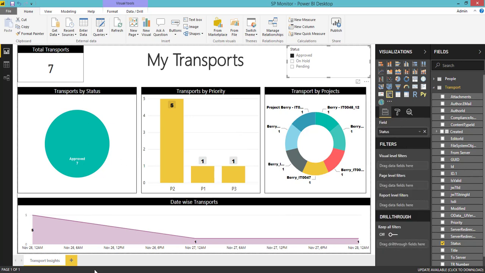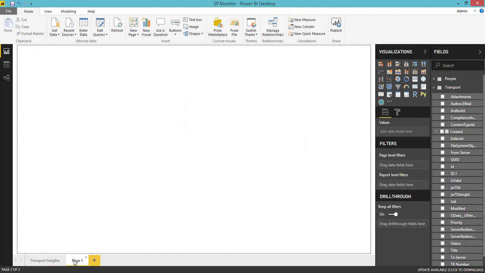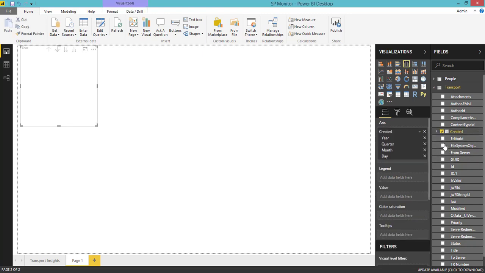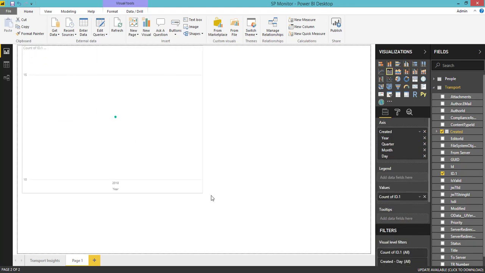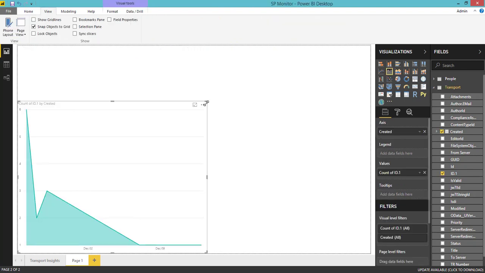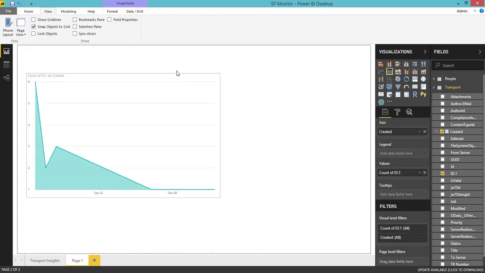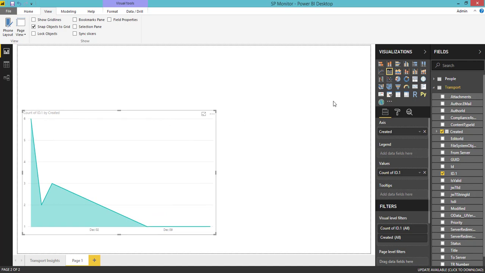So for example, you have multiple pages. Let's say on this page you have something with created date with respect to ID. Let's say you have a different visualization like this. Let's say we have another report where I have used a simple area chart.